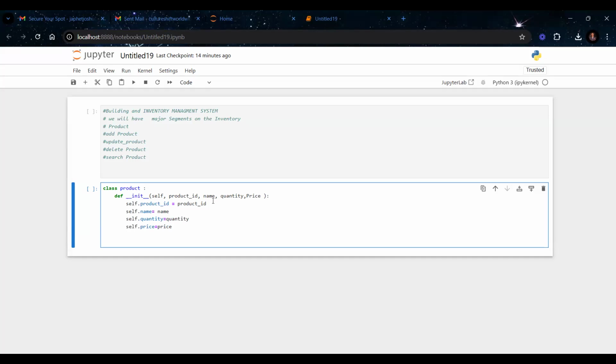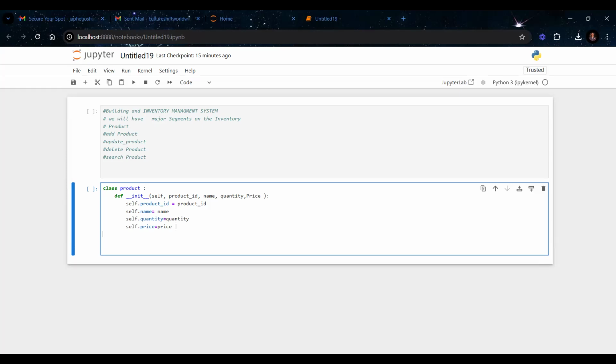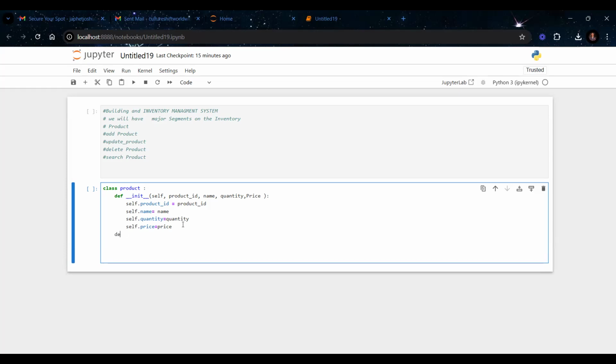Next we want to define another function. What is it going to return at the end of the day?